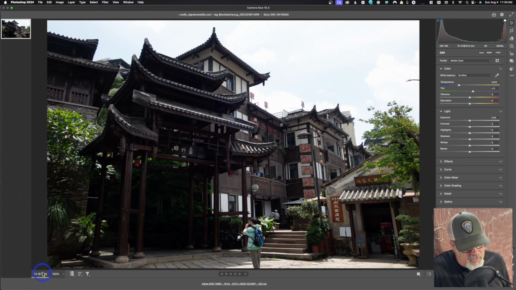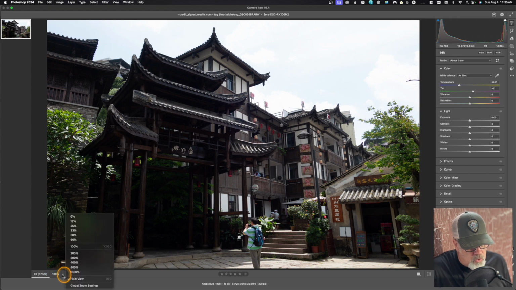Down here in the bottom left-hand corner, we're just basically fitting this window. And this percentage is going to be dependent on the size of your image that your camera shoots and the resolution of your monitor. So we can see down here, mine is at 67.5%. And if we click and hold this, you can see there's a whole bunch of different viewing resolutions. And in my case, I'm just using fit to view. It's always on that. I never change it.